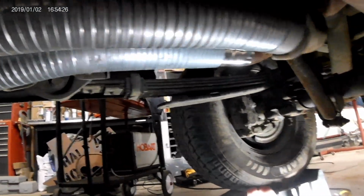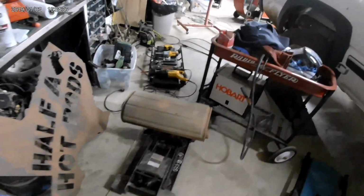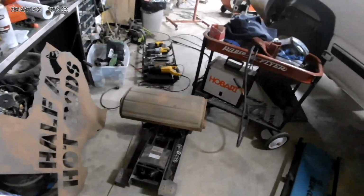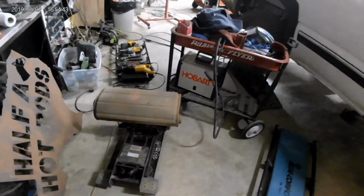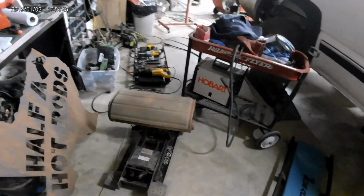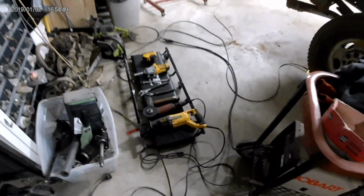And we'll roll out here and show you what tools we used. So to hold the muffler, we used the transmission jack. You could use a floor jack or a block of wood or nothing and just let it fall. The only chance is it might pinch the saw blade as you're cutting it off. Recip saw, we only ruined one blade, so that's good.